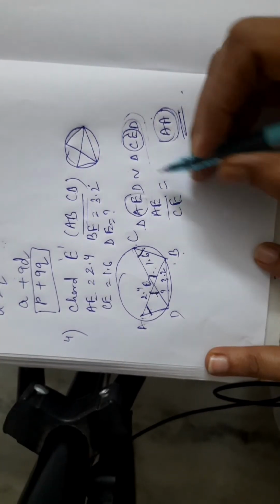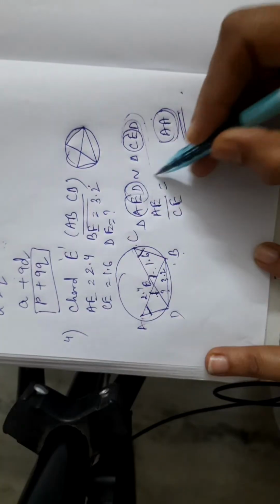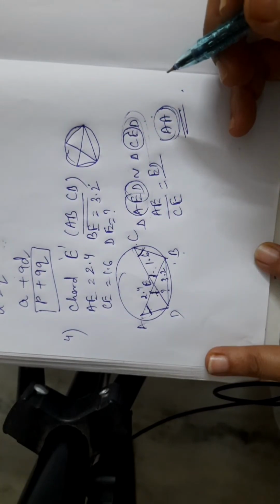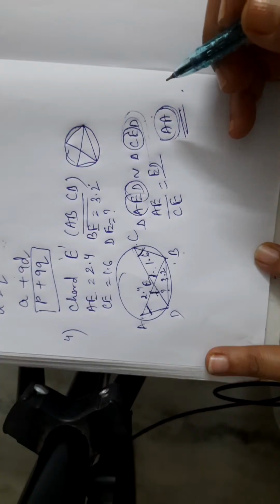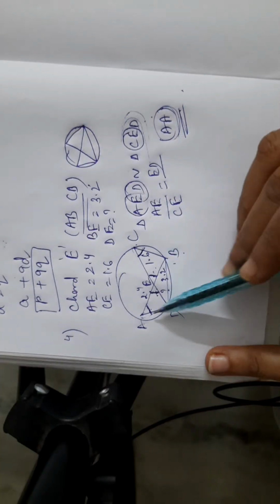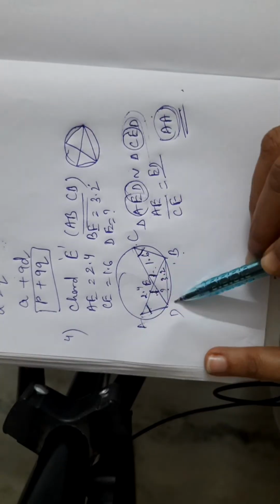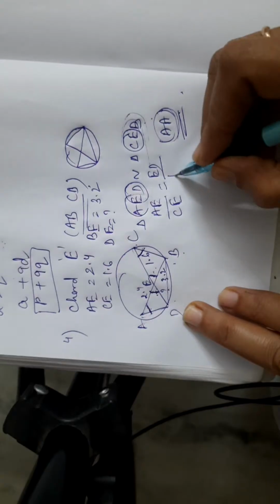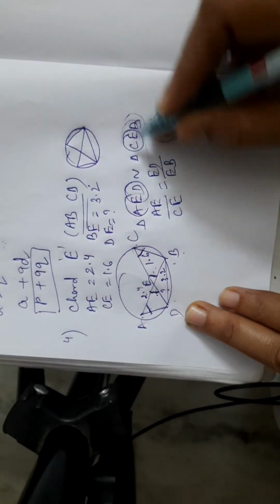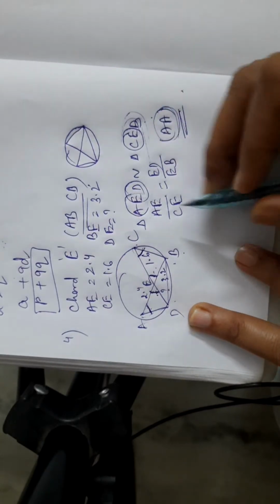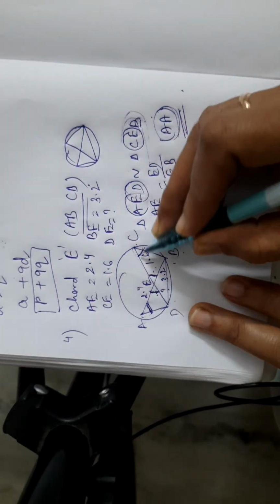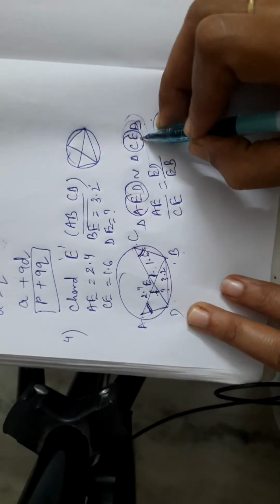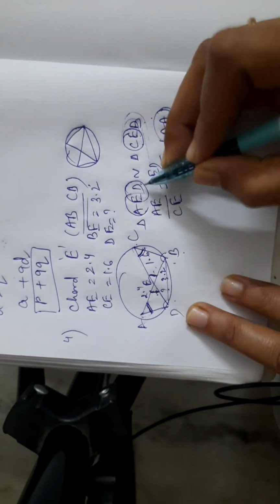Okay. Then if I am choosing this ED, here also we are getting ED only. Triangle AED, here I have to take B. Okay, so it's EB. Here I have taken it wrong. Once again, how I chose: angle A equal to angle C. So A and C are equal. E and E are equal in both of them. Third case, D equal to B.